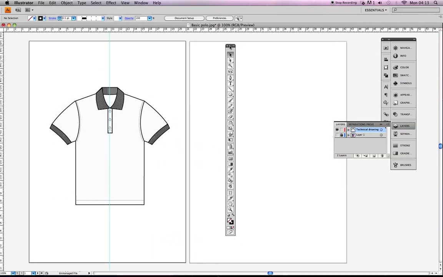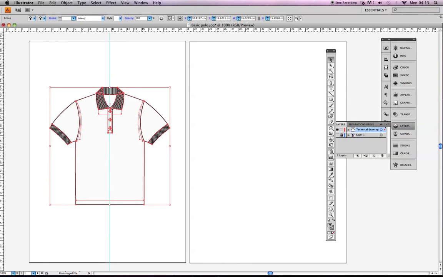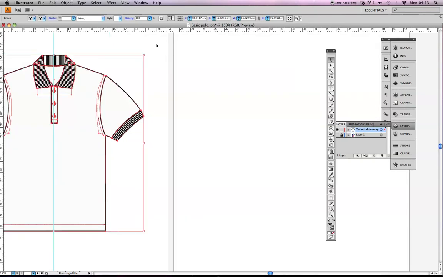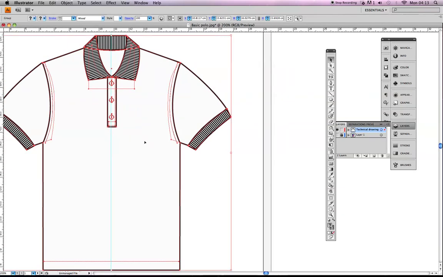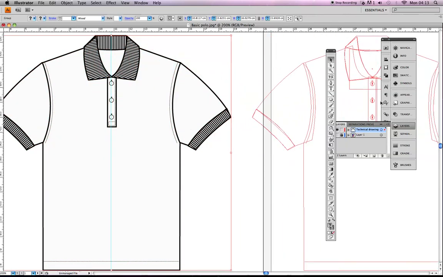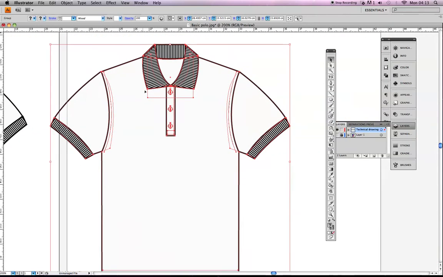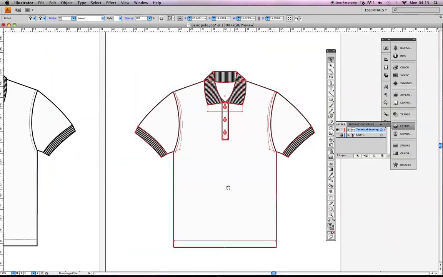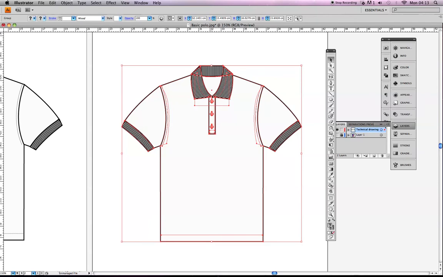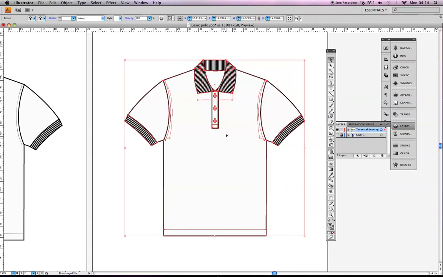So what I'm going to do is copy this shape. Some people will just use the black arrow tool, Command C, Command V. But another quicker way is to select your shape and hold the Alt key. As soon as I press the Alt key, you'll see a two-way arrow, a black arrow and a white arrow. If you click and drag, I'm going to move it over to the other page, and you'll see that I have duplicated that shape. So now I've got two fronts, which I don't want. So I'm going to use this side to do the back view.